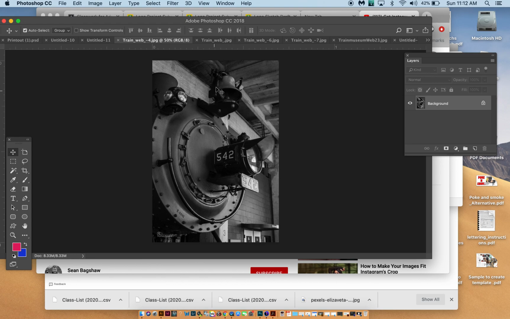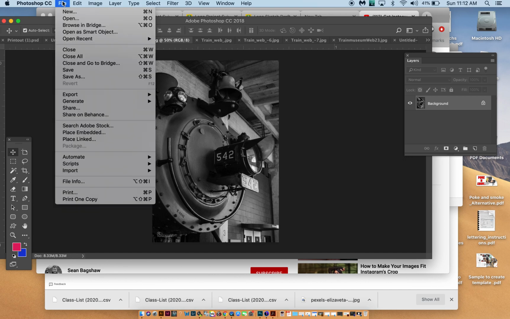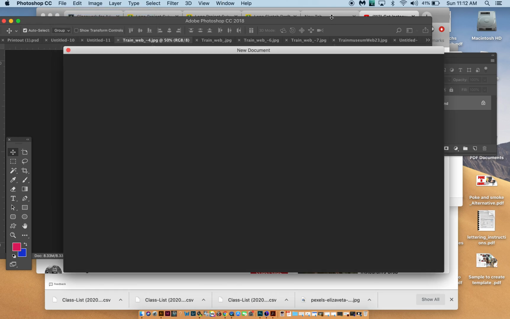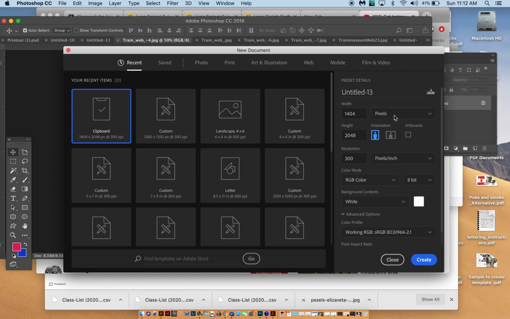Now we're going to look at the 2:3 versus the 4:5. And what he was saying is that if we take a 2:3, we'd end up with a lot of stuff getting cut off, and we don't necessarily want that. So what I'm going to do is go to File in Photoshop or Photopea. I'm going to go to File, New, and I would change the aspect ratio.